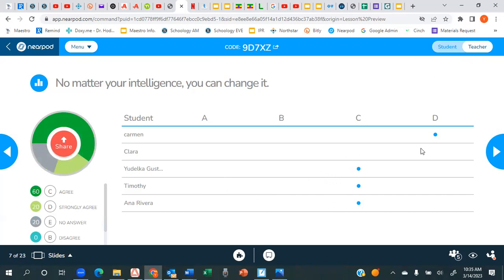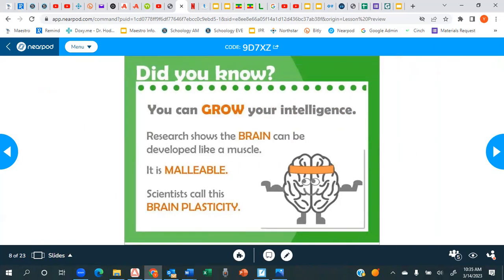So most of you agree or strongly agree. Plasticity is the same as malleable, that it can change.